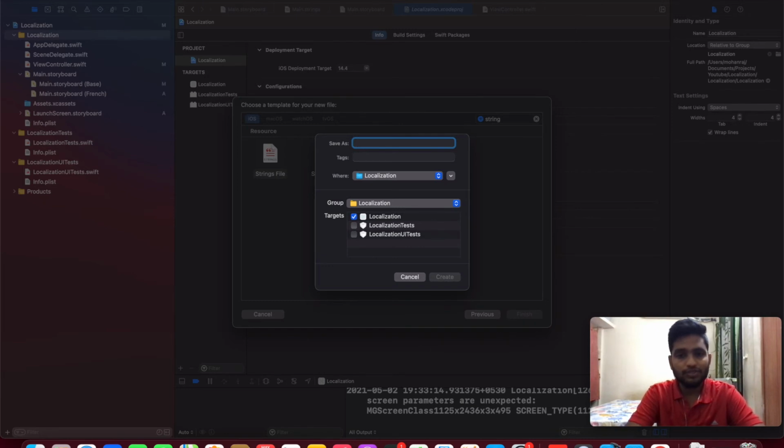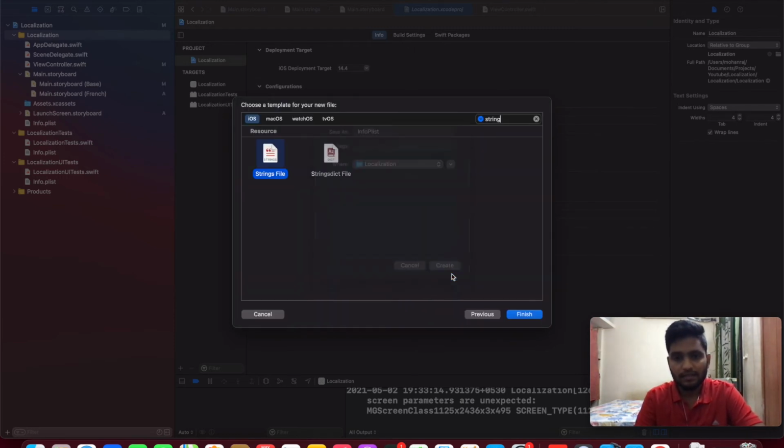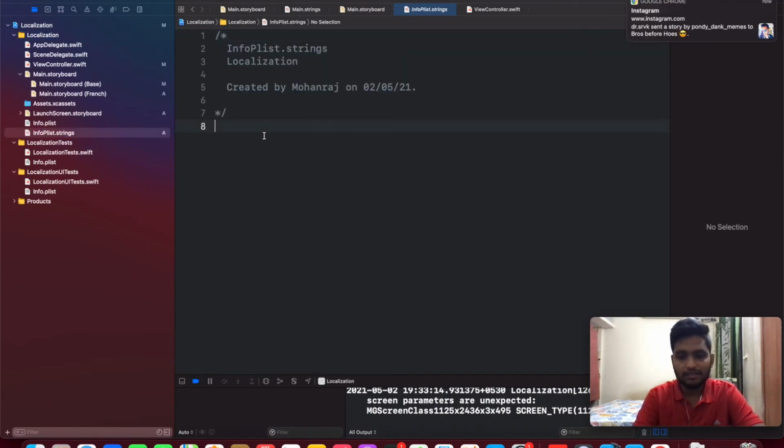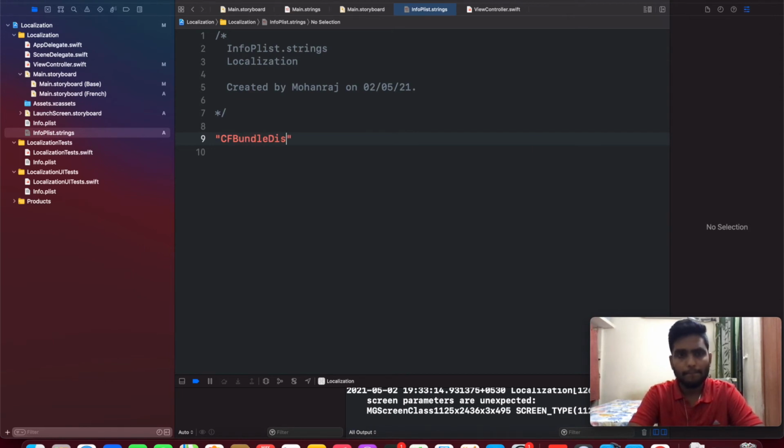We are going to save this file name as InfoPlist, and in this we are going to create a key called display name equals to something.